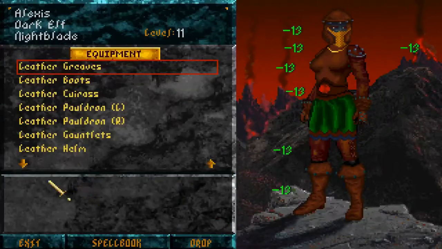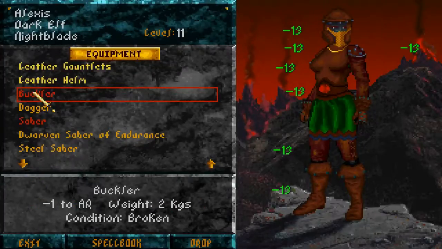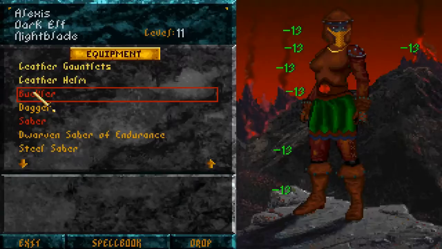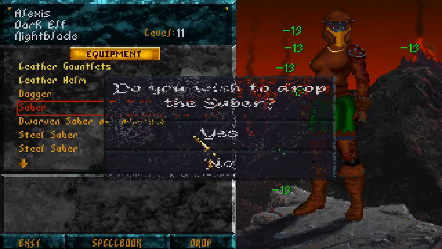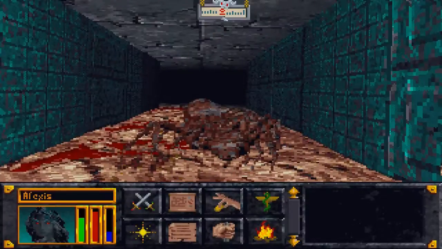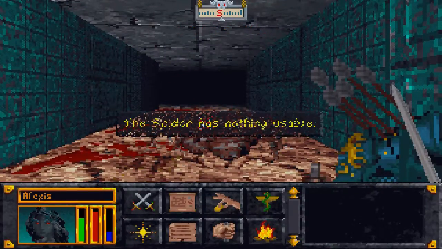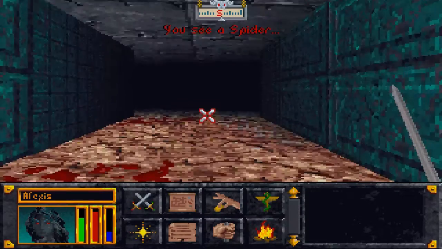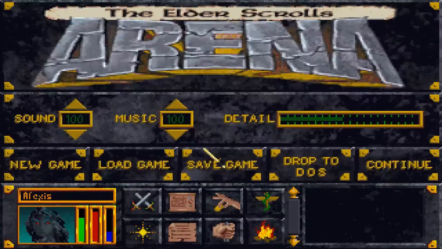My saber is broken. All right. Well, good thing I went and bought some backup weapons. Why can't I use my buckler? Oh, my buckler is broken. Okay, so let's drop the buckler. Let's drop the saber. That could also be a reason why I'm having a bit more of a hard time, because my armor class has technically gone up. It's gotten worse. Where am I?